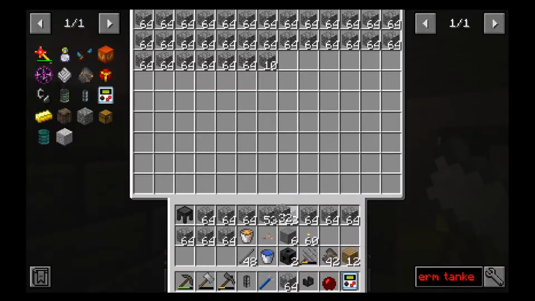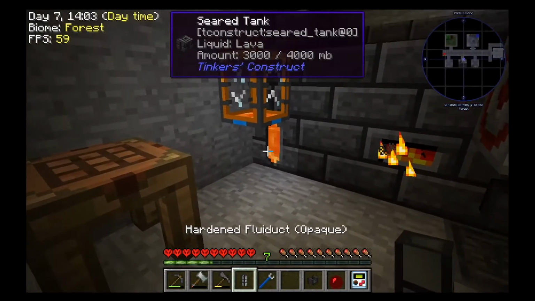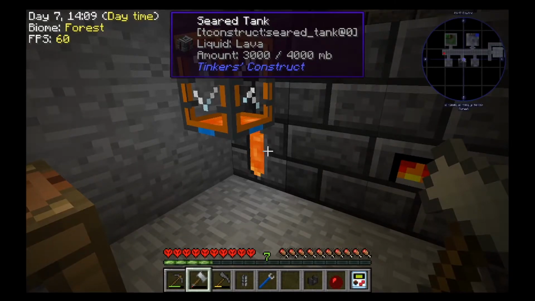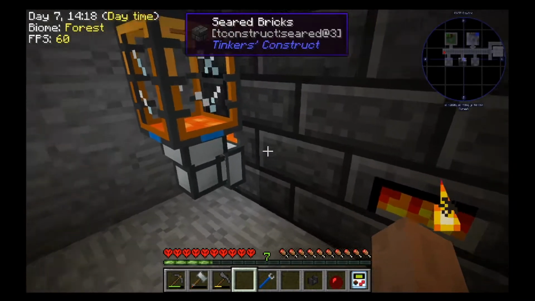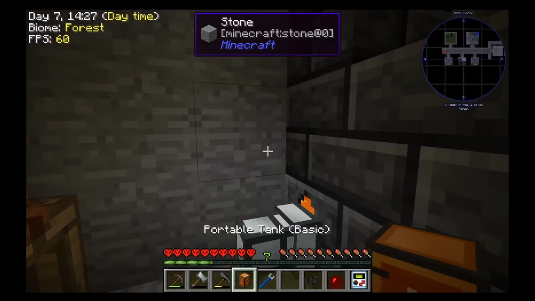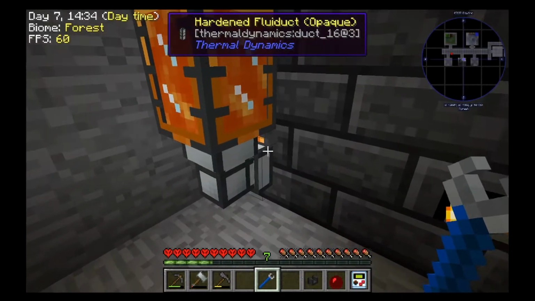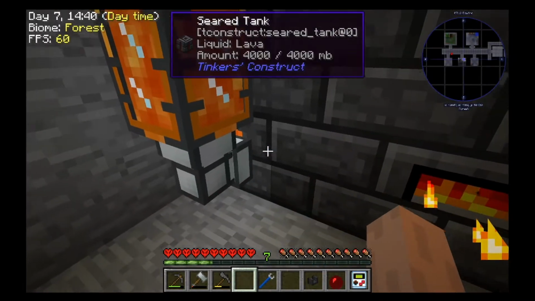Let's drop off our cobble here. We got a lot of cobble from clearing that room. So you'll see if I right click on the seared tank here, or you can just see in the heads up display there, there's 3,000 buckets in there, so it's not full. But I can right click this with a wrench. Is it shift right click? No, shift right click drops it. So just right click. Yeah, right click makes it auto eject. So now it's going to auto eject into there.